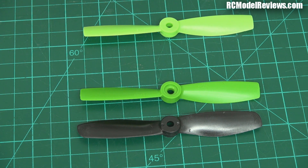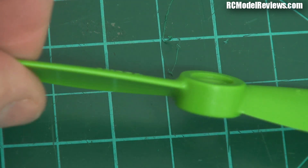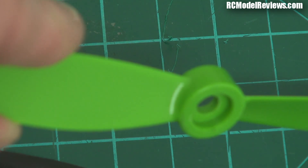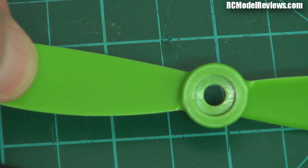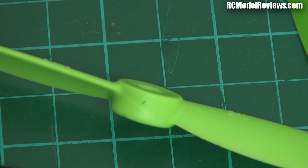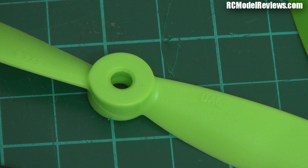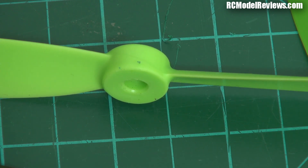Also, I want to look at some of the construction — let's get right up close and personal with these props and see what makes them strong or weak. This is the HQ — these things aren't that strong, they will break. The reason is, if you look at the hub, notice how it's quite thin at the hub. The blades themselves are not thickened at the hub — they just carry on and bang straight into it, with not much of a radius where the props join the hub. The material is not as strong as the DAL material either, so structurally this could be better. Now the DAL is stronger because it's made of a stronger material, but again there's not much of a fillet or radius where the props join the hub. That's why when these break, they break right where the prop joins the hub — there's a stress riser. Whenever you have a change of thickness of material, you have a stress riser, so this very thin blade joining up to that very thick hub is where all the stresses occur on impact.